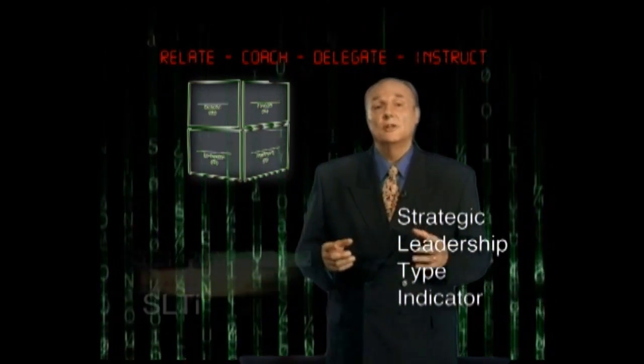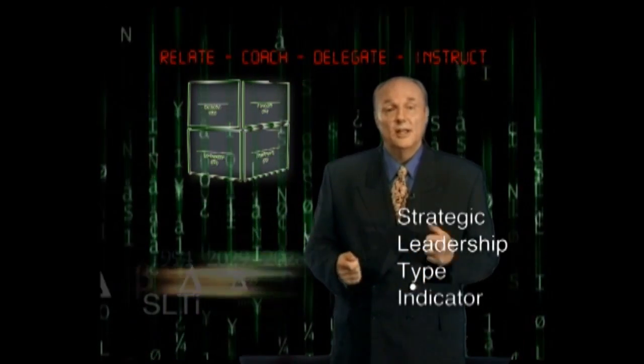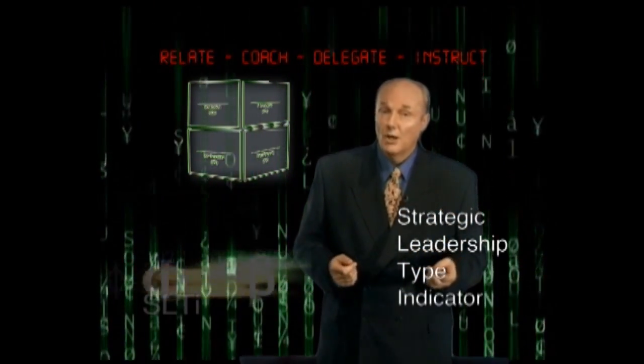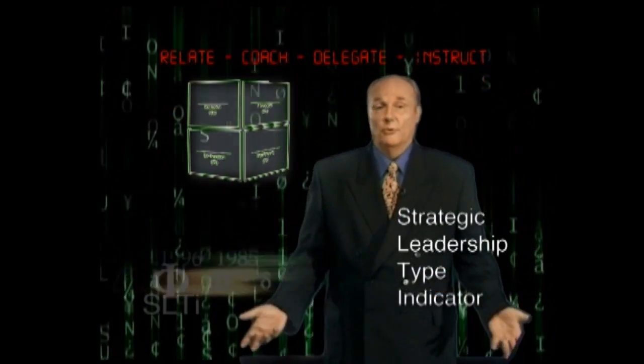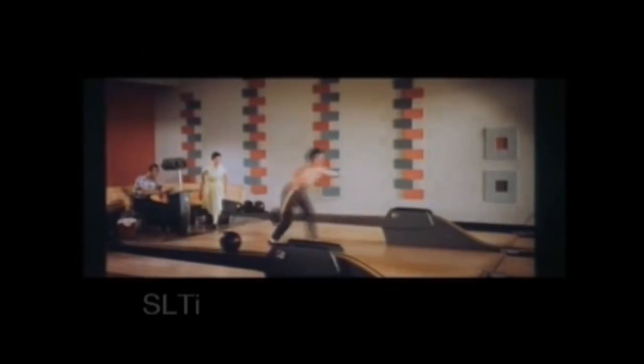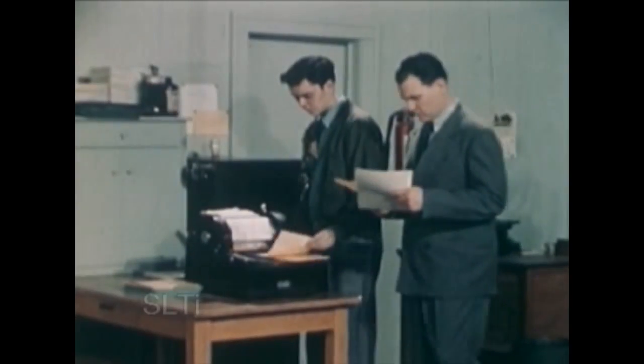The Strategic Leadership Type Indicator indicates what type of leader you tend to be, what strategies you rely on habitually. Why do we need a leadership strategy? Because we've inherited many of our leadership behaviors from a time when challenges were far, far less, and the rate of change much slower. Those behaviors don't always work today.